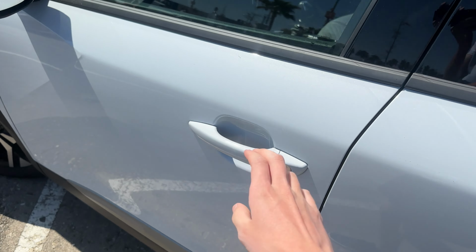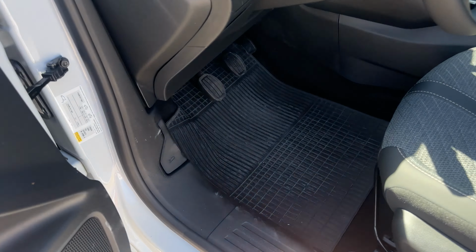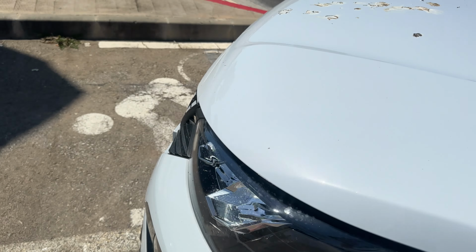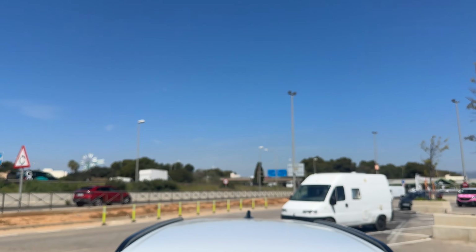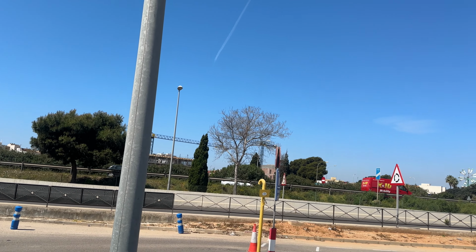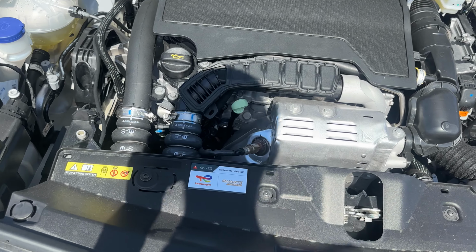Before we get onto the interior, as usual, I'm going to quickly give you an engine bay tour. Bonnet pull is on the correct side. Close the door. Now I don't know too much about this engine, but I can tell you it is a 3-cylinder turbocharged. I will put the specs and additional info when I get a bit more look. It has got a bonnet stick, so bear with me while I prop this one up. So I have propped it up.